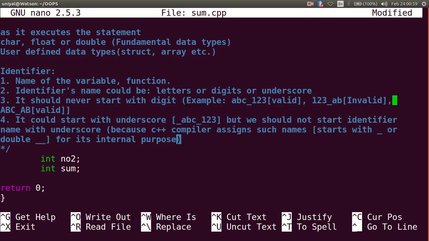So to avoid confusion, we avoid identifier names that start with underscore.